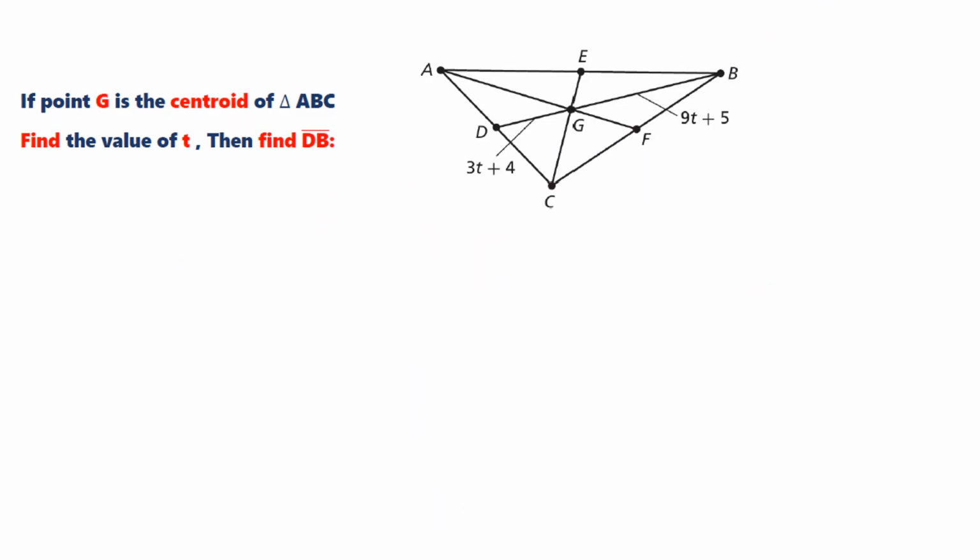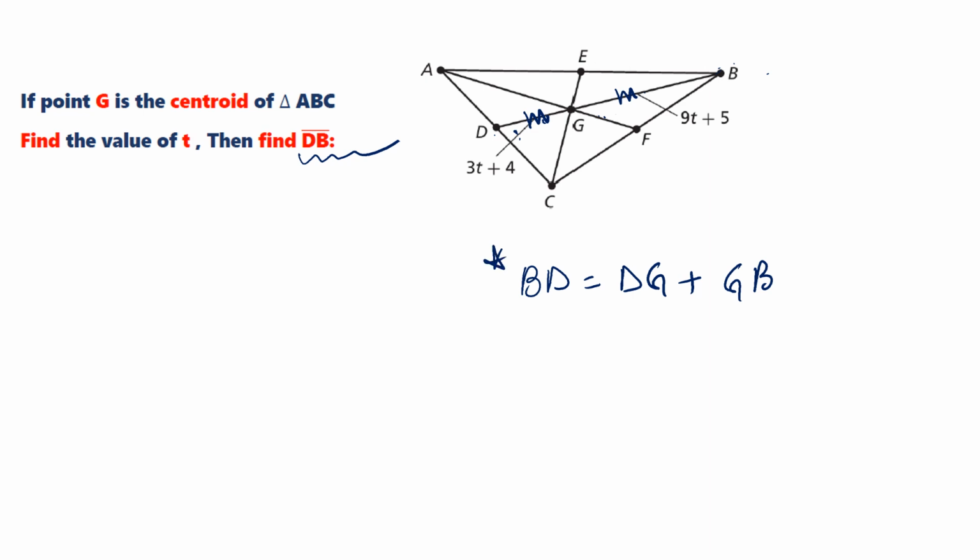Next thing, what they are asking us, find the DB. Find the DB. Okay, so you have the DB, whereas what is given? You have been given DG and you have been given BG. So BD, or DB, is when you add the DG plus GB, you will get BD. That is, BD is actually DG plus this, that is GB. Okay, this is how you will find the BD. So this one problem is finished.